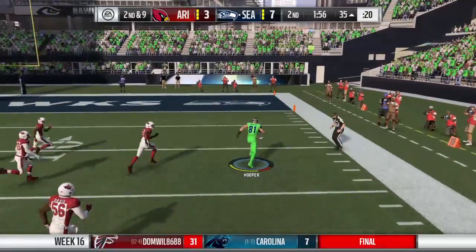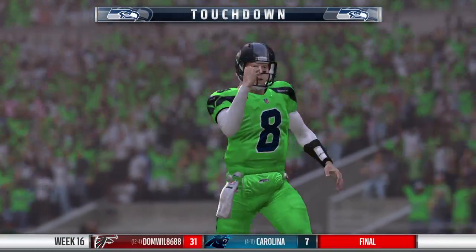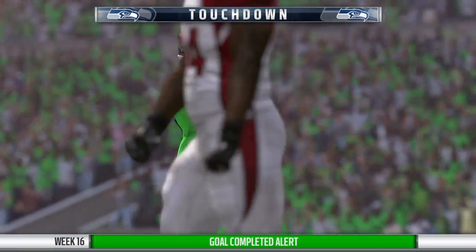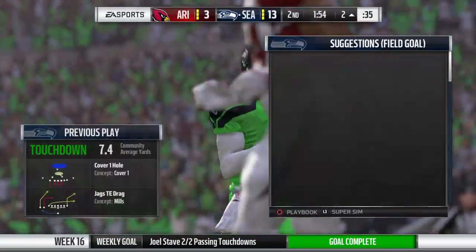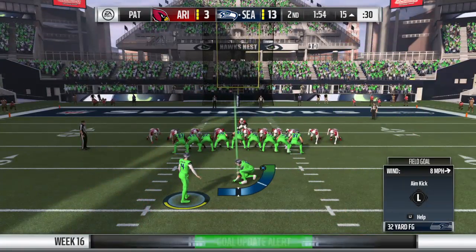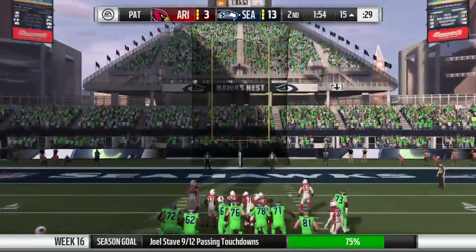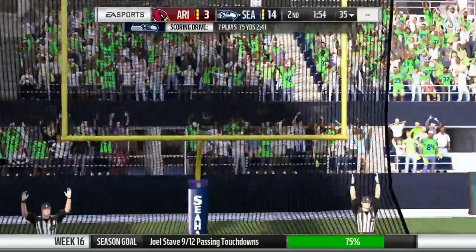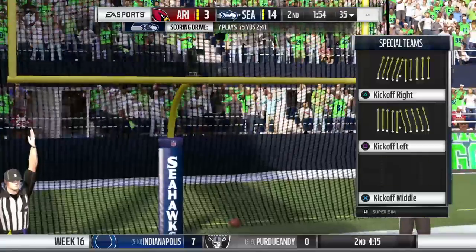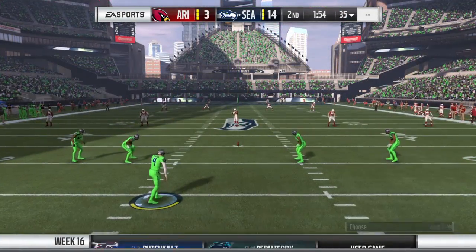And finding the tight end, Hooper. And all the way in, touchdown, Seattle. Austin Hooper, his 4th touchdown on the year. And the Seahawks add on to their lead. Boy, it's nice to have that big, reliable target you can go to each and every time. A lot of people see that position as a fallback. Throw it to them when all else fails. Not at all. This guy can make plays, and that's exactly what he just did.